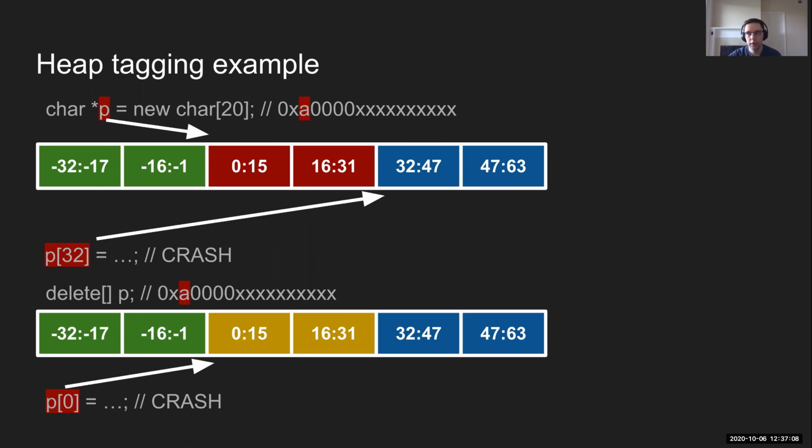This is an example of how this extension can be used to protect heap memory from corruption. On this slide, tags are color-coded. For example, red stands for 0xA tag. And as you can see, if a pointer is used for an out-of-bounds access, p index 32 in this case, the pointer tag will not match the memory allocation tag, and the process will crash. When memory is deallocated, memory tags are changed once again randomly, and an attempt to use a dangling pointer will also result in a crash and a crash report.